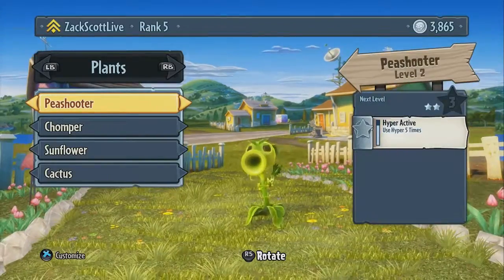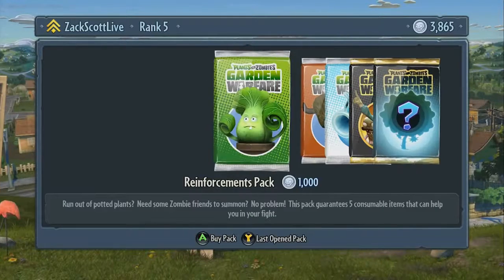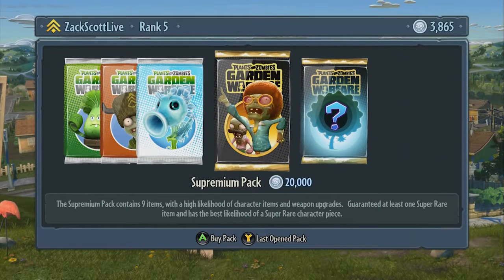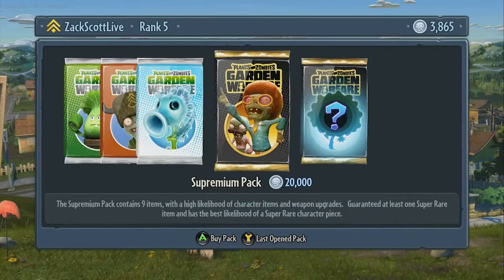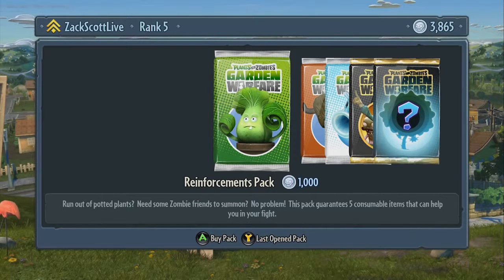No. Okay. So, we only have 3,000 coins. You know, I'm gonna go all out. If I'm gonna go all out, I'm gonna buy the crazy pack or the supremium pack. That sounds really cool. Of course, these character packs are really cool too. Rare, super rare character. I already have a rare character. I'm gonna be that. Next time I'm a zombie, I'm gonna be that Arctic zombie.